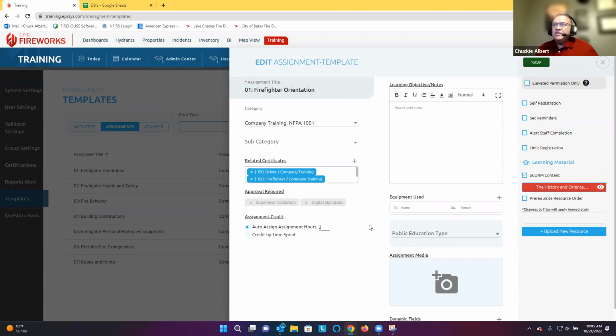So now, in theory, I could assign this class to everybody in the department. When they get the email saying they have this class scheduled to take for the month of January, they can take it anytime during January. But when this is in their calendar and it pops up and says play, they're going to have to follow the Jones and Bartlett criteria and walk through the interactive training.